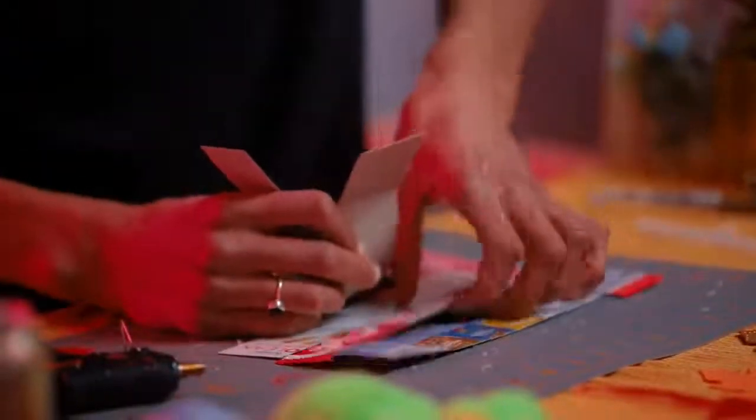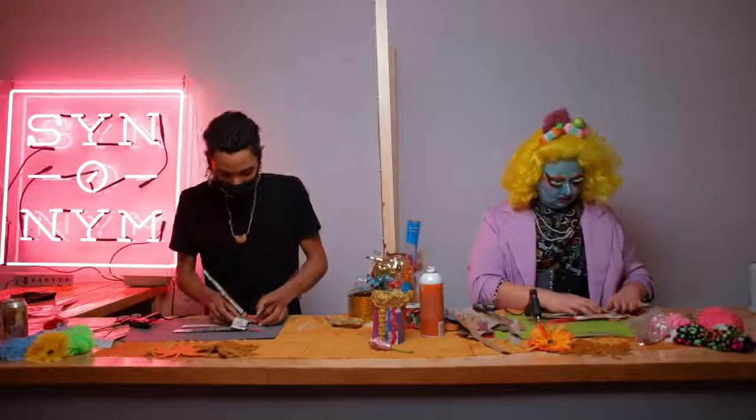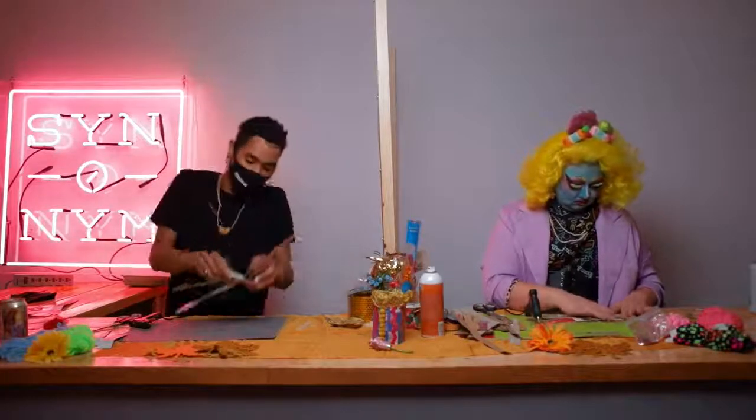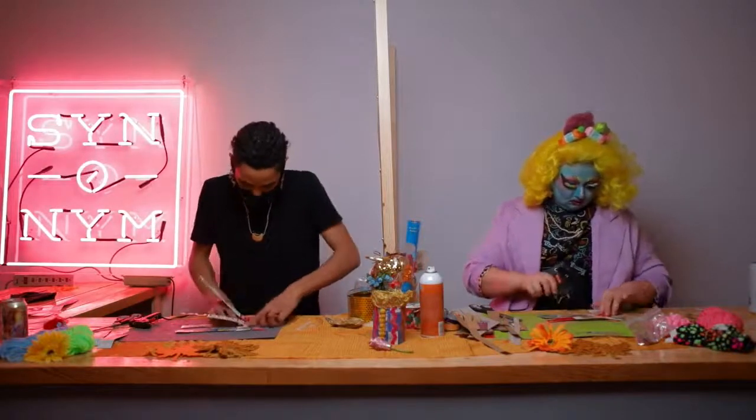I'm just going to weave again. And sometimes you might have to bend the cardboard a little, but that's okay, because in the end it won't matter.